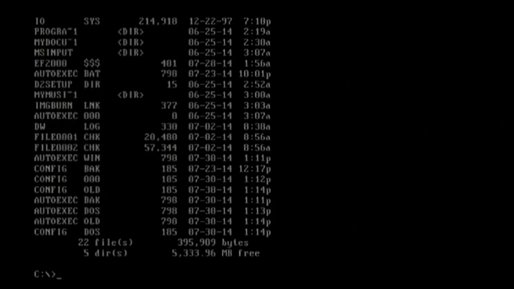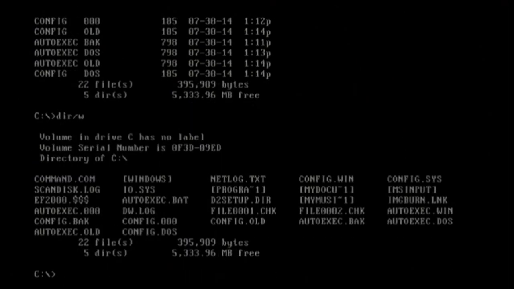Now, in order to navigate around the DOS prompt, you'll be using commands like cd or chdir, which will change the directory to the specific directory you want. But in order to find out where you are, you'll need to use the dir command, which shows the files and folders in the directory. So to do so, just type in dir. If for some reason you can't find what you want, just type in dir/w and it'll show the directory information in wide view, making it easier to find what you're looking for.